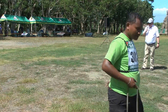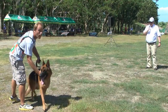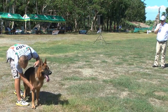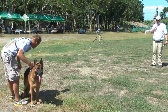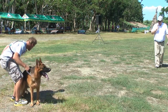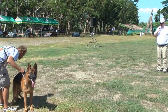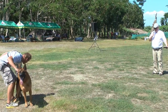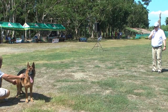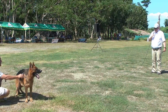The number 302, this is a big dog, medium strong with very good pigmentation, with a nice head, also nice expression, with good top and underline. Comparing to the first one, the coop is short and a little steep, well angulated in the front, very well angulated in the rear, shows good movement. Comparing to the first one, the hocks I wish more firm. Hocks are not quite good today, and the dog, I think it's not his best day for the show, and he could present himself a little more for the future.